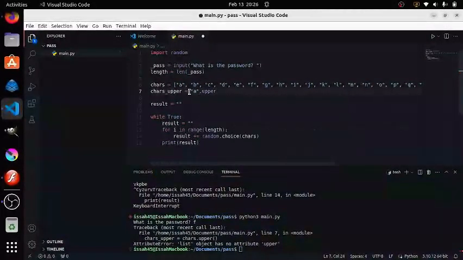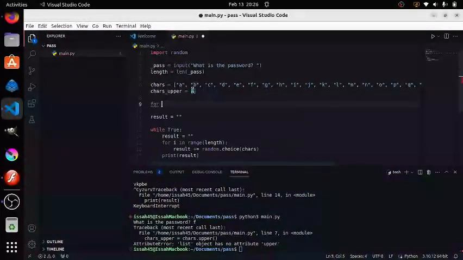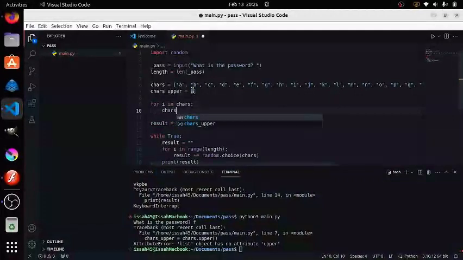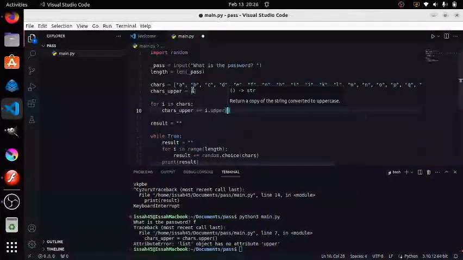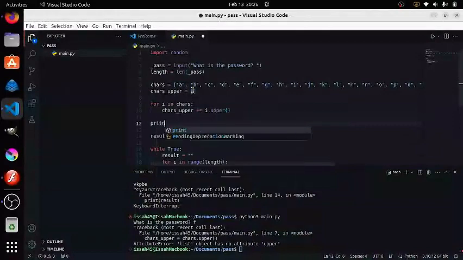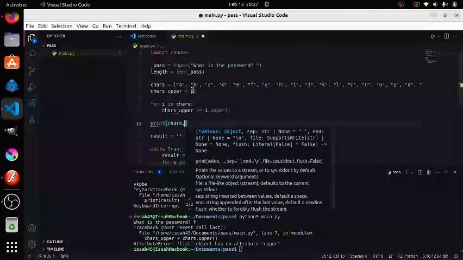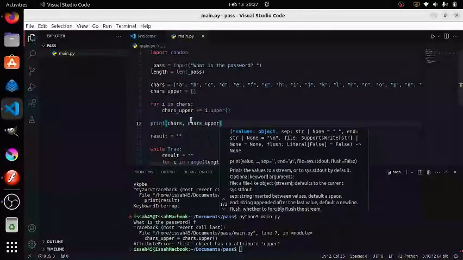We can only use upper on strings, so we're going to make chars upper an empty list. For i in chars, chars upper plus equals i dot upper. So now it prints both chars and chars upper.